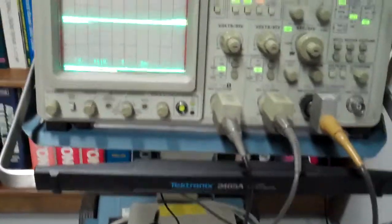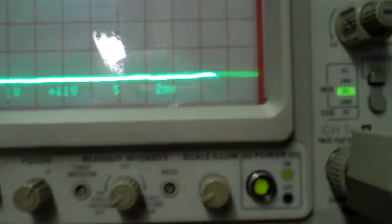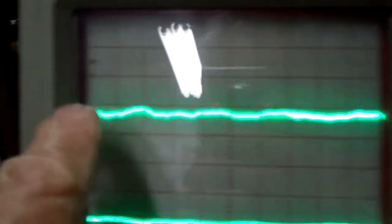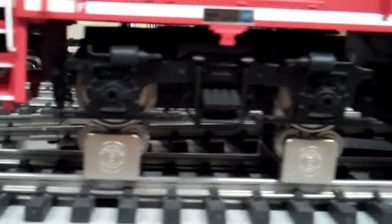So I'm going to now run up the voltage, and I'm going to set it for 5 volts according to the scope, the bottom trace. And there's 5 volts. And the current draw of the loco is not quite a centimeter, so it's 2, 4, 6. It's roughly about 7/10 if I average this ripple effect, which I believe is the commutator causing that variation. And here's the loco. The wheels are turning, you can see on the rollers, both front and back trucks.